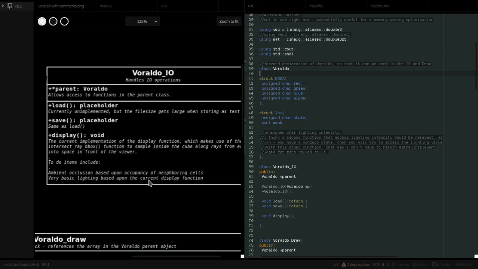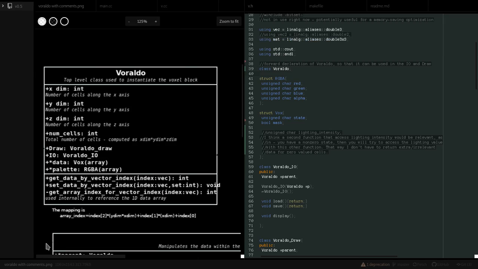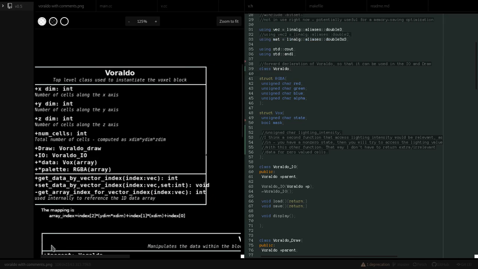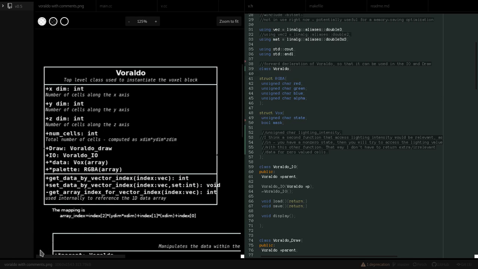I think it's an interesting architecture, and I could add more units like the IO and the draw, and they're able to refer back to the data in the top level class, and also the palette and anything else that they need, and through here they could access the other things too.